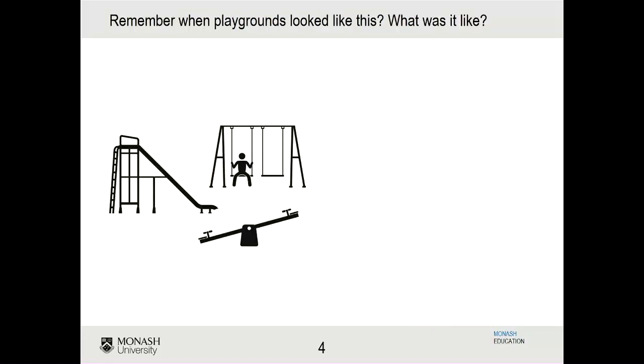Where I'd like to start, for some of us, is to remember when the playgrounds we used to go to looked a little bit like this one up here on the screen. Remember back then. Underneath the swing was usually a big hole where kids' feet had scraped, and that's where the water was when it rained. The swing was kind of crooked sometimes. Sometimes it worked, sometimes it didn't.